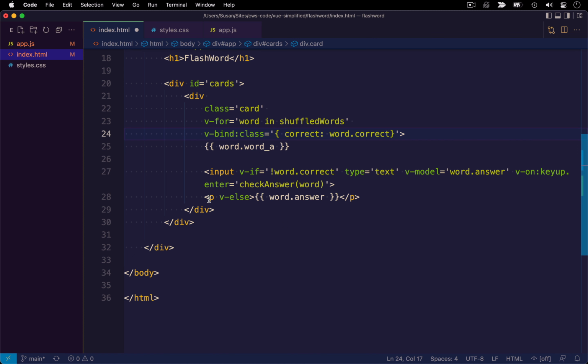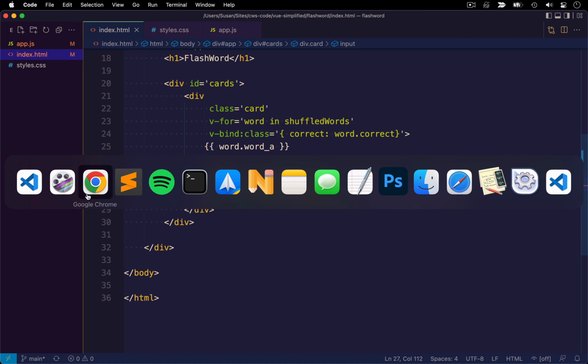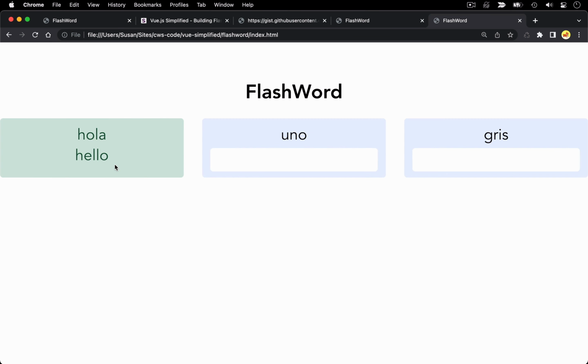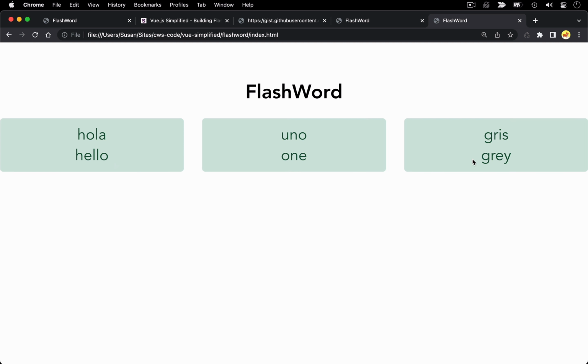And then down here on the paragraph is where we want to apply that class correct answer. And I'm not doing any sort of v-binding with the class here just because there's no conditional here. Basically, if this paragraph is displaying, we do want it to have this class correct answer. Let's check out these improvements. Perfect. So that looks good.